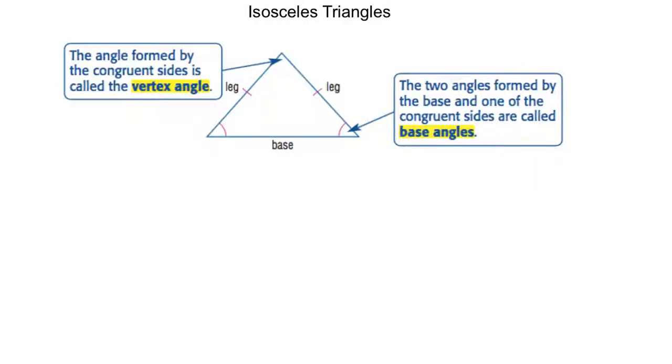All right, so to end this unit, we're going to be talking about isosceles triangles. So we know that an isosceles triangle is a triangle with two congruent angles and two congruent sides. We call the vertex angle the angle that's not congruent. If there are three angles inside of a triangle, two of which are congruent, the third is what we call the vertex angle. And the two sides of that vertex angle are going to be the congruent sides. And these two congruent angles, we call them the base angles. So just a little bit of vocabulary to go through and be more clear with.